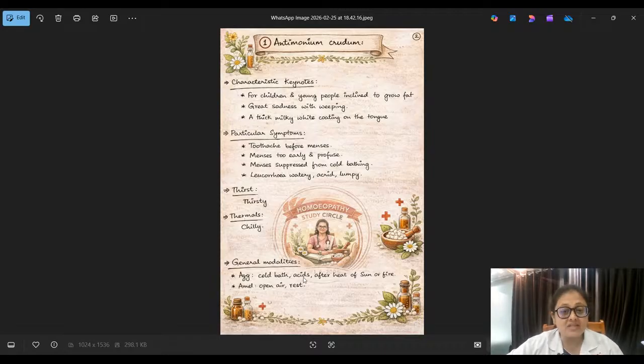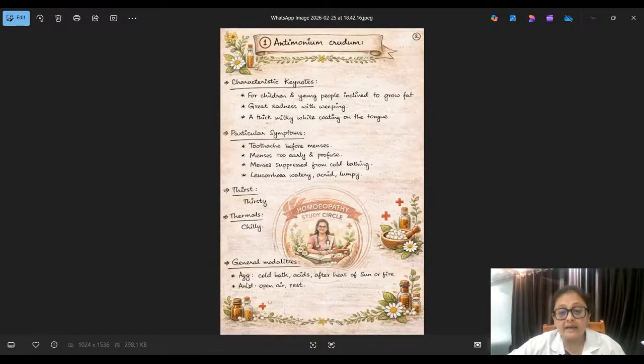Acids doesn't mean she's taking acids or touching acid. No, acid means she's having pickles, or food cooked with, say for example, vinegar. Okay, Chinese food, all such foods. When she has such foods, when she has pickles, there will be aggravation. Stomach complaints will aggravate. That month she'll have problems with the menses. This is how we have to interpret aggravation from acids.